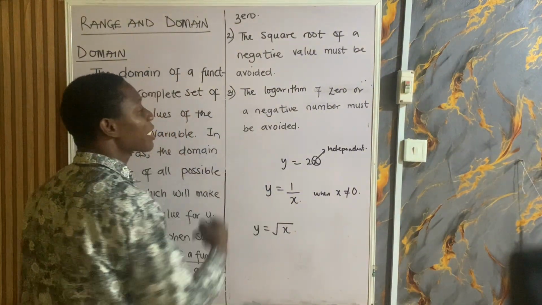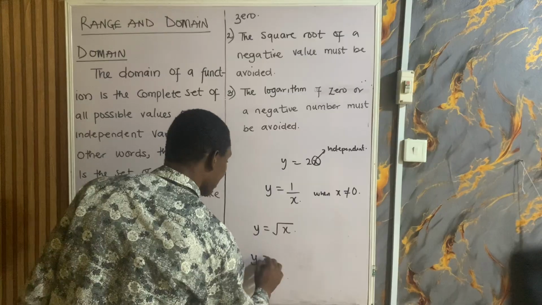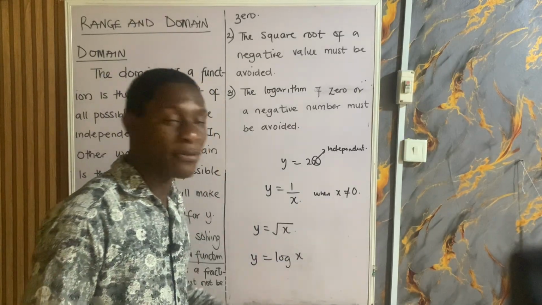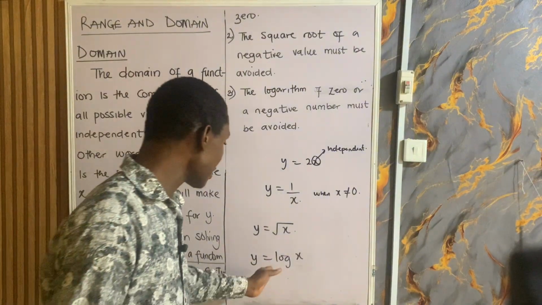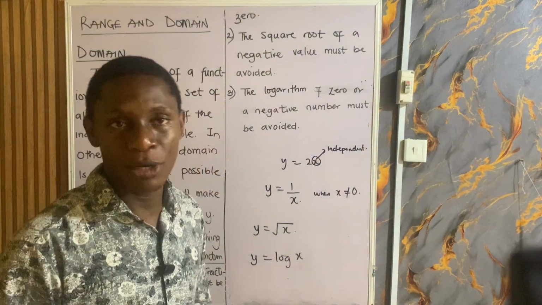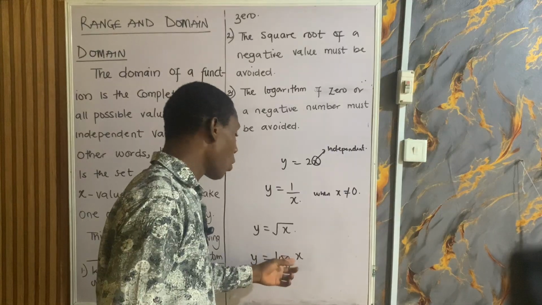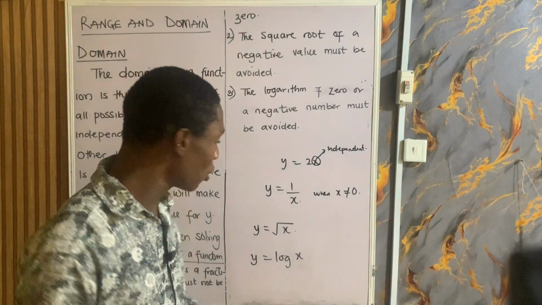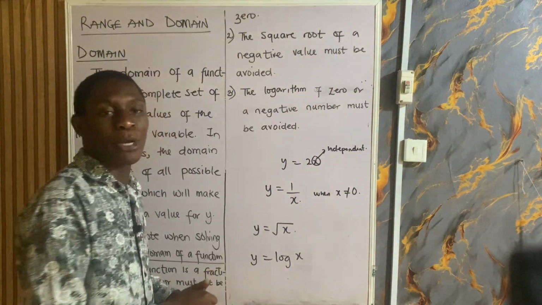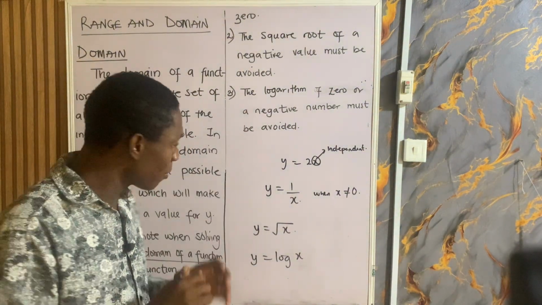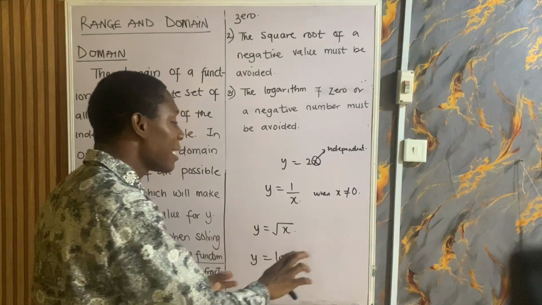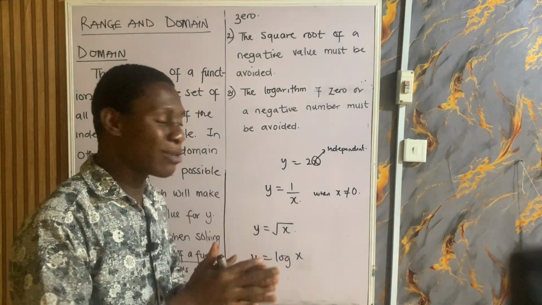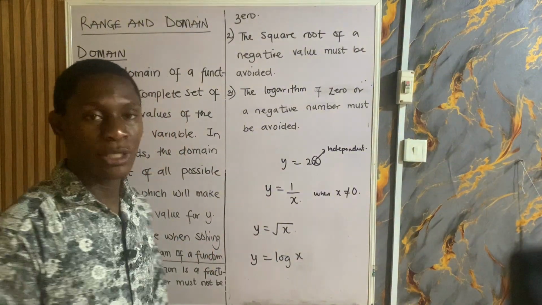Again, for a logarithmic function, if I say y is equal to log x, for instance, now understand that you can't use 0 for x. If you check log 0, you will have math error. And again, if you check for log of a negative number, maybe minus 1, minus 2, minus 3, minus 1 million, you won't have an answer. So we want to avoid anything that will not make us have answers actually. So that's what the domain is, and we state it clearly. Let's say avoid so and so numbers because it's not going to give you a real value for your y. That's what domain is all about.